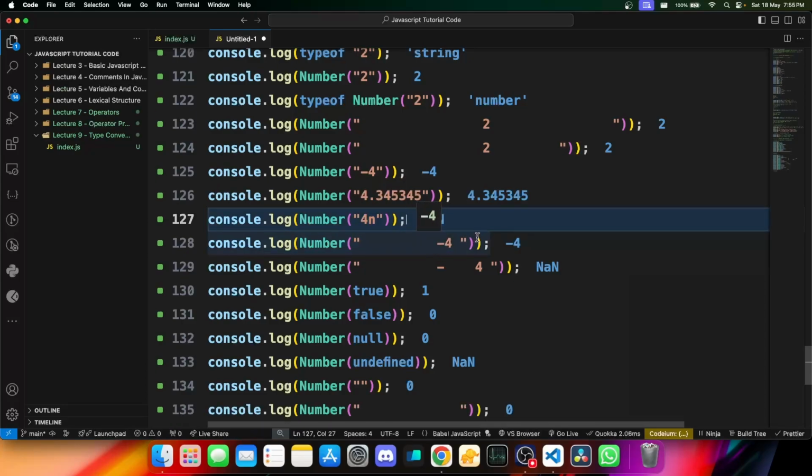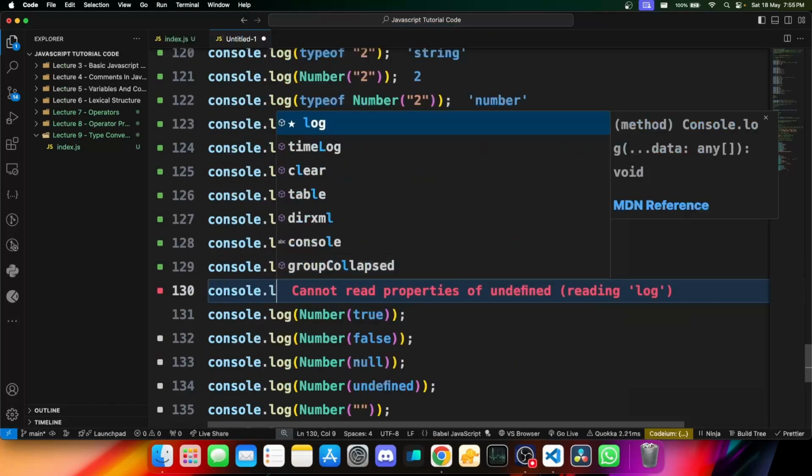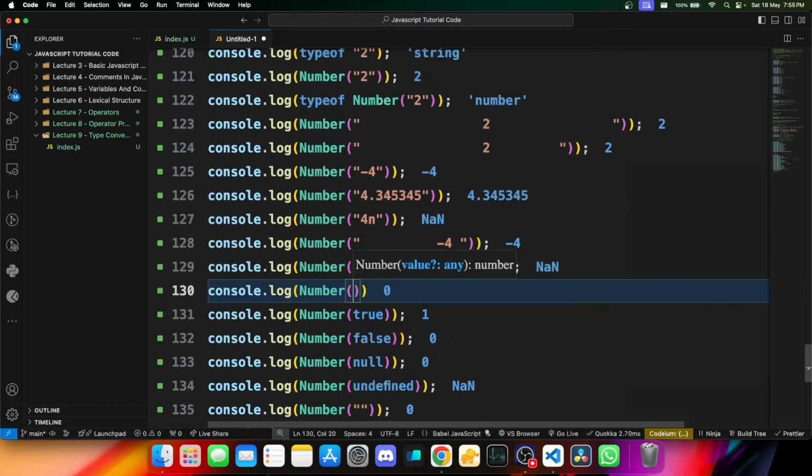Then let's talk about this example over here. You can see again negative numbers can also be converted like this, where we have a lot of white spaces at the start and the end, doesn't matter. But one thing over here, if you try to add some white spaces between the negative sign and the number itself, it's gonna cause NaN, not a number. And actually the same would apply even when you put spaces between the digits of the number. For example, if you say 30 and then a space and then 2, you can see it basically gives you not a number, right? So that's very important to understand.